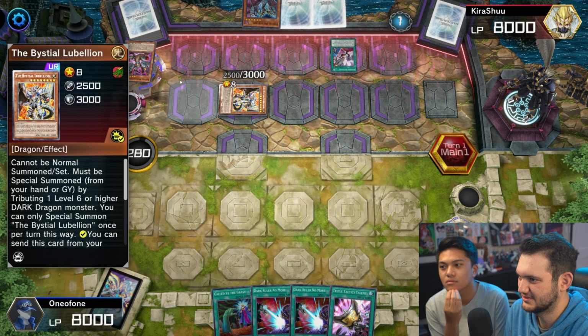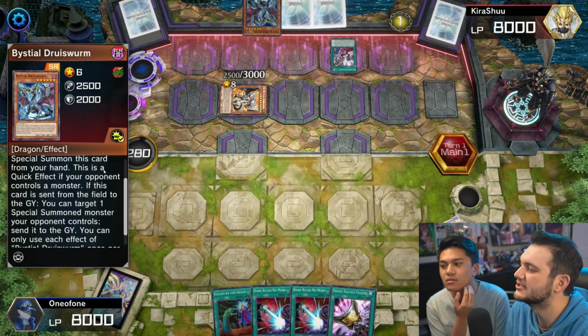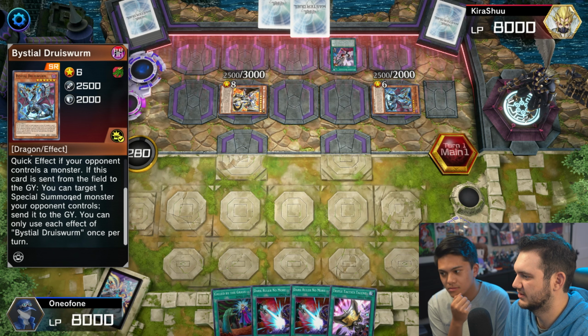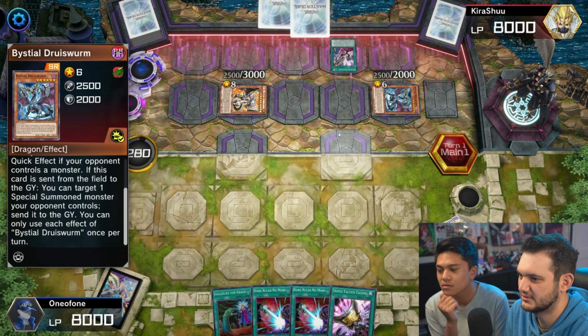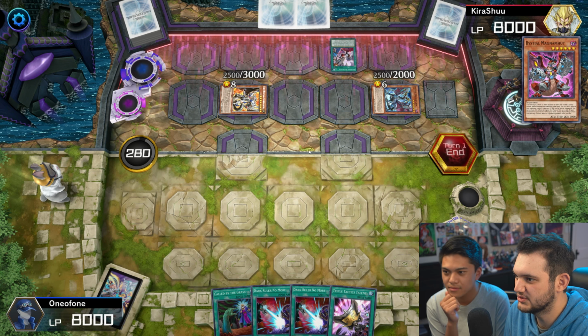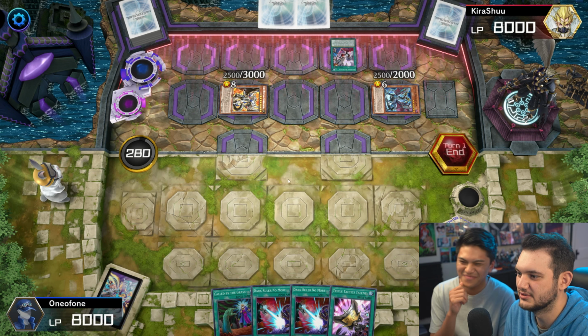Okay. Banish. This one special is special. I think quick effect to do something. Oh, it's quick effect to that. If your opponent controls the monster. Sent to target is ascended. Okay. Whatever. Cool. Good job, buddy. You're a real guy. You really make use of the space of life that you're born into.